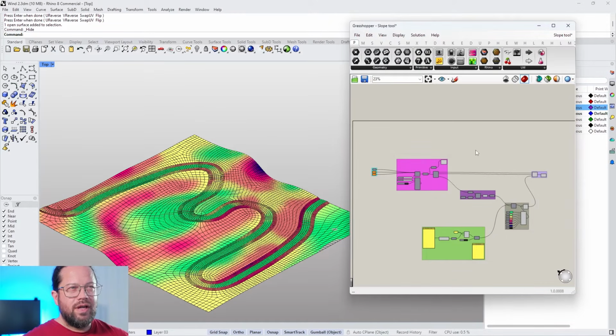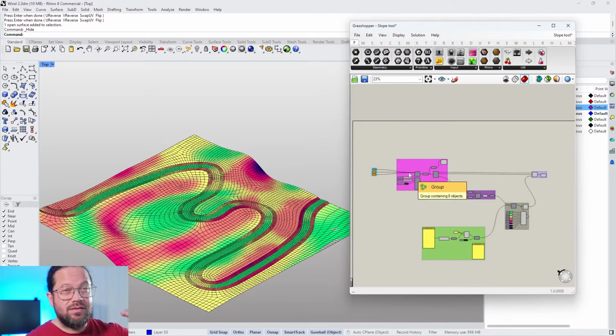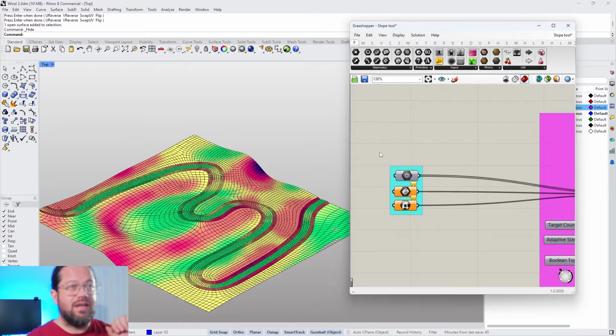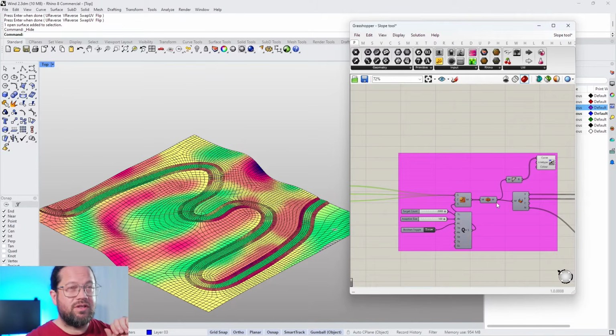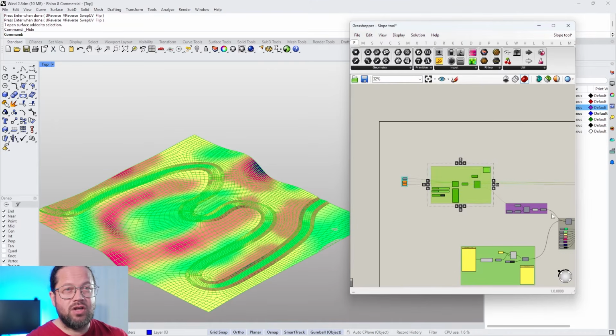Alright, so in this video, we will go through the process of building our own slope analysis tool, which you can use for terrains with very big slope changes, or for example, very subtle shifts for drainage analysis. So we will look at the input, what kind of geometry we can input. We will make some tweaks and translate that into meshes.